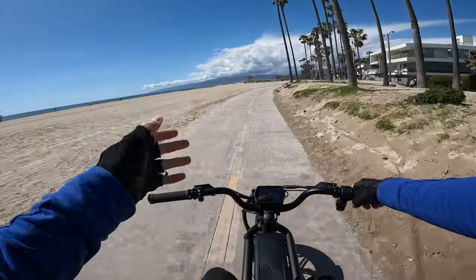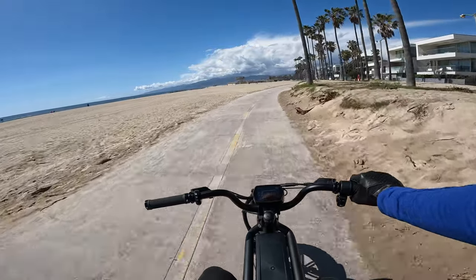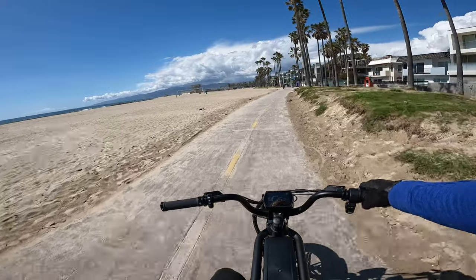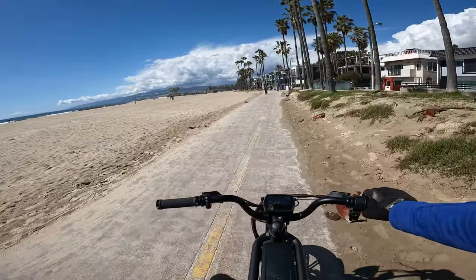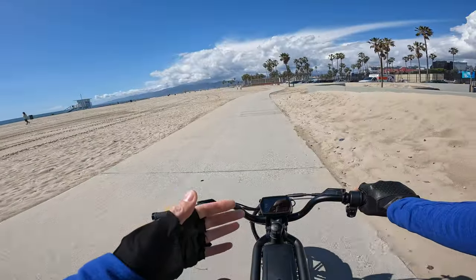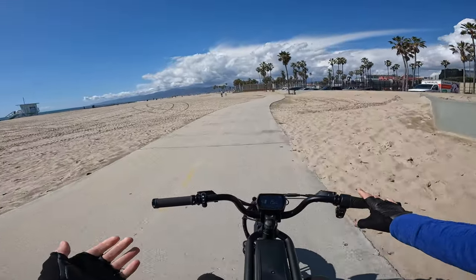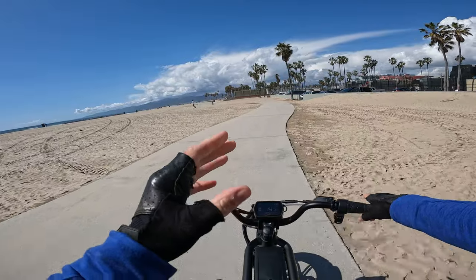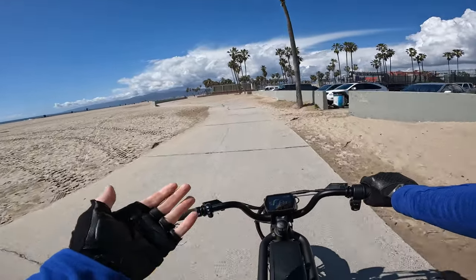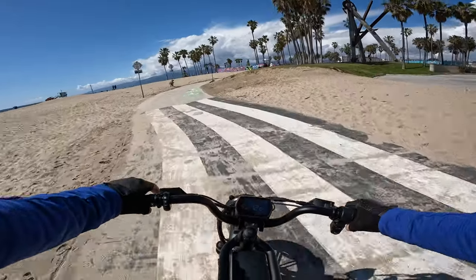But if you're riding on just concrete or bike trails, cruising like this feels just fine with those 4-inch thick knobby tires. Now, does it feel as good as full suspension? Of course not. And since I do weigh 200 pounds, having a little bit bigger battery and also a slightly stronger controller might be a little bit more beneficial to me. We'll see what kind of range I end up getting on this.